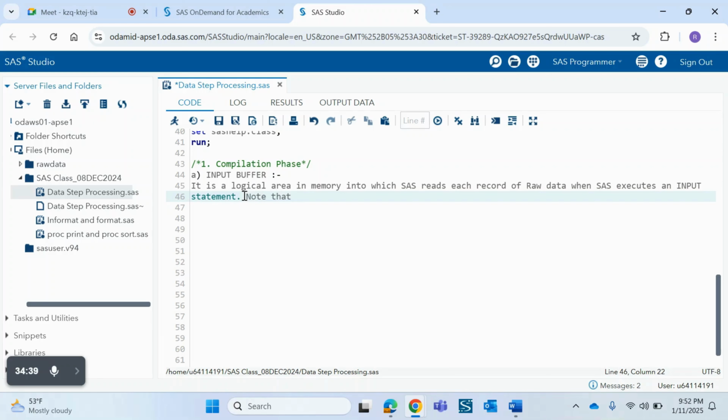Note that this buffer will only be created when the data step reads raw data.